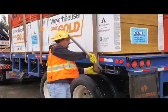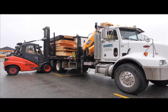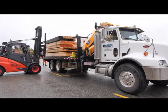For example, if somebody orders some lumber today and they want it tomorrow morning at 8 o'clock, we will build the order. We will load the truck tonight. The truck will be ready to leave at whatever time we want. If they leave at 5, we leave at 5. If it needs to be in Richmond by 7, we'll leave early enough. We have GPS on all the trucks, so we know where they're at, where they're going, and what they're doing.